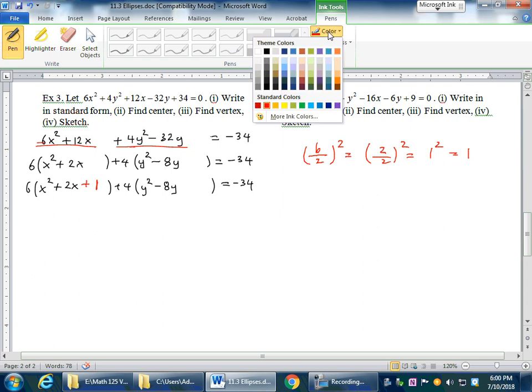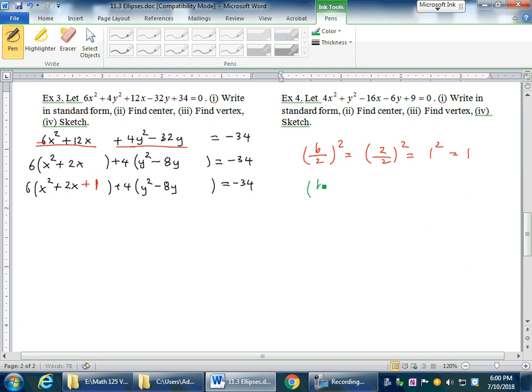For the y part, b divided by 2 and square it. That will be negative 8 divided by 2 and square, which is negative 4 squared. That gives me positive 16. So we are adding positive 16 right there. Now, this is a portion, but you need to really be careful, okay? Because a lot of time, the mistake is right here. Let me show it to you.